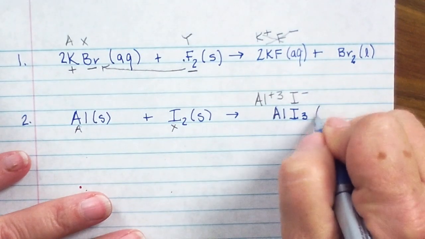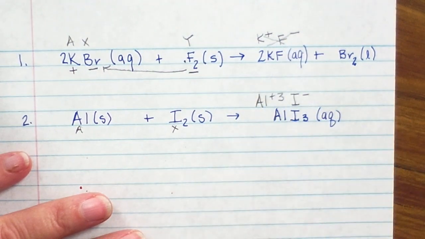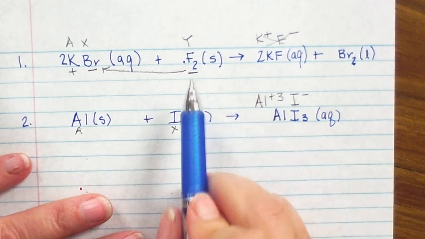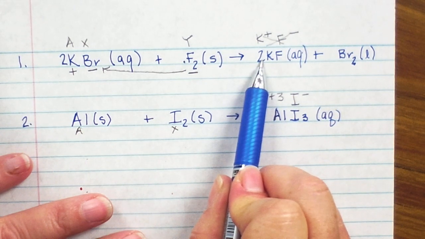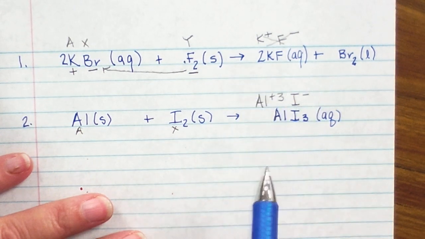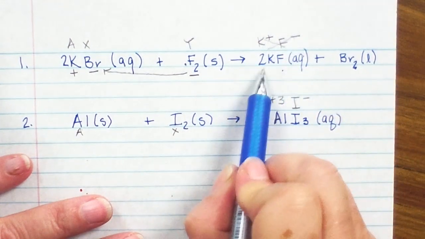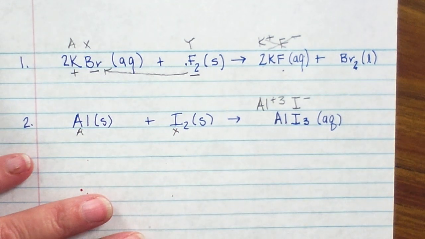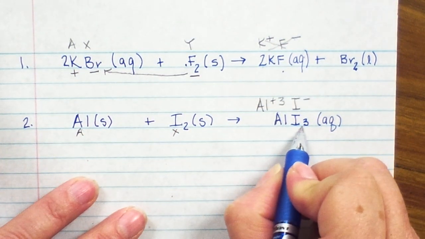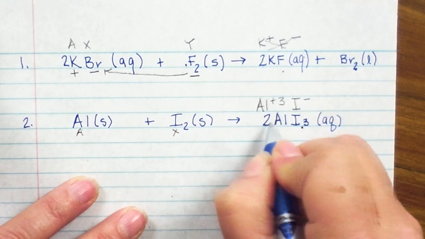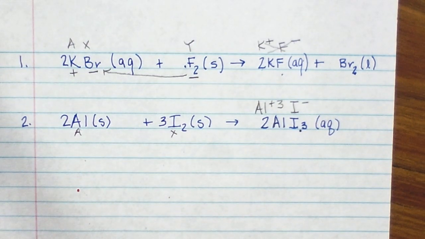Yes, Michael? When you crisscross in the first one for K and F, there was a 2. On the F? Yeah, what happened to that? That's why I balanced it. Right? It didn't disappear. When I crisscross, I have to crisscross correctly, and then that's why I balance it, so I have 2 F's on each side. All right, so in this case, I'm going to have to go to 6 on the iodines, right? So I'm going to put a 2 here, a 3 here, and a 2 here. Homework.